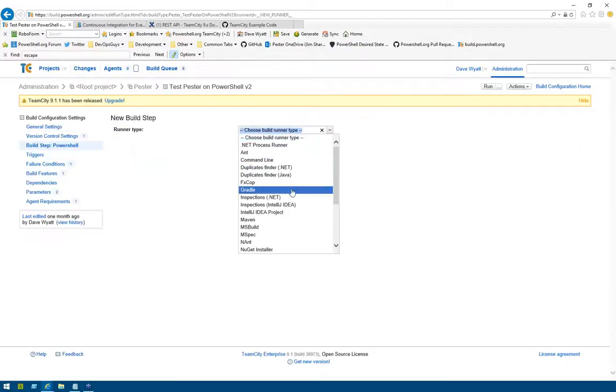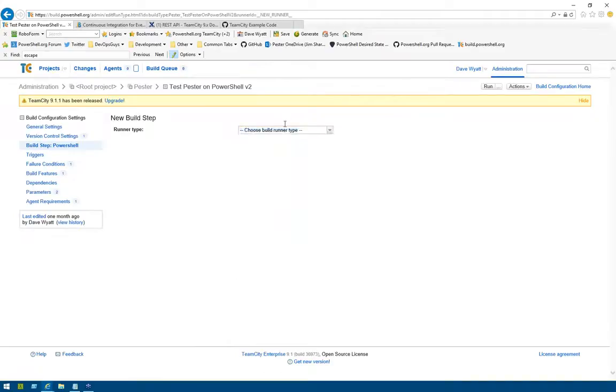So if I click Add here, you can see they've got lots and lots of integrations for stuff. So you can run arbitrary PowerShell code or command line code. You can do MS build and all kinds of compilation steps. You can create NuGet packages, publish them out to, like chocolatey.nuget.org, you would do through a NuGet publish. Lots of stuff that I've never even used, but it's all there, and there's even plugins we can install if there's other things that people want to be able to do.